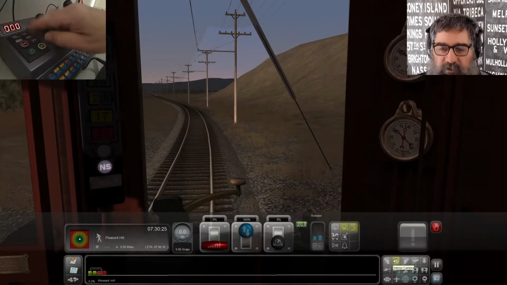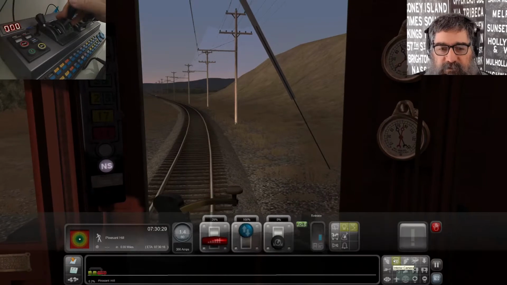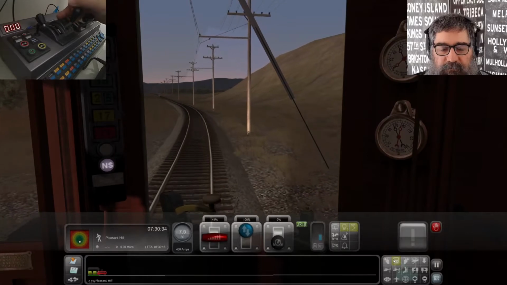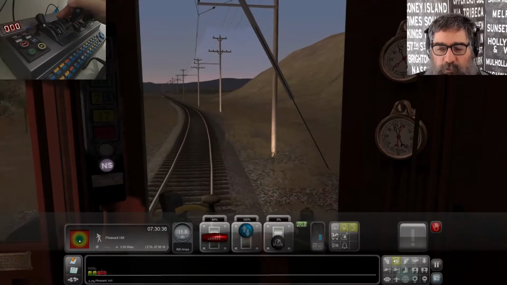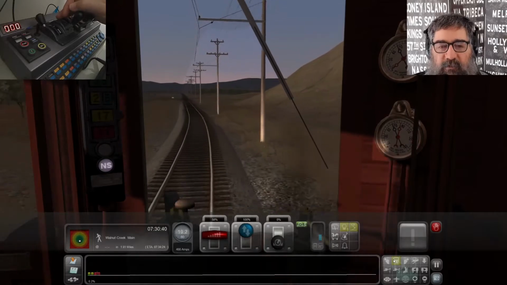Alright, brakes off. As the brake gets nearing to release, so as the red needle's heading for 0, you power on. There's no automation at all in this train, so if you power on before that, works fine. Nothing much happens though.